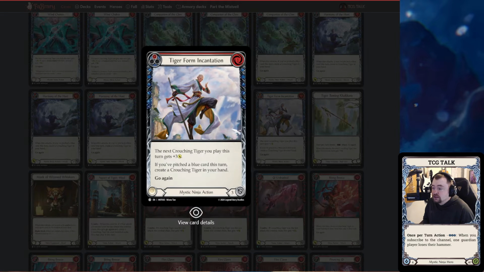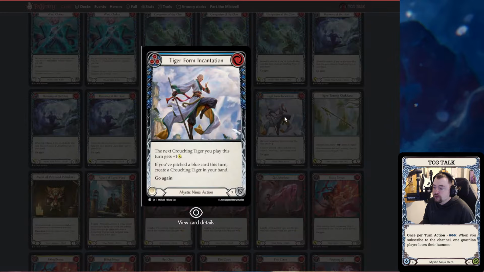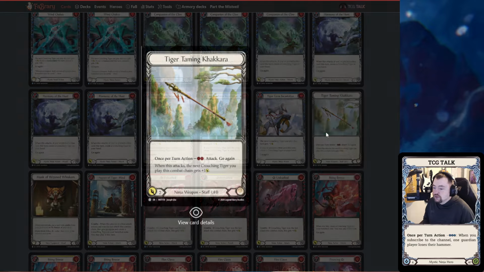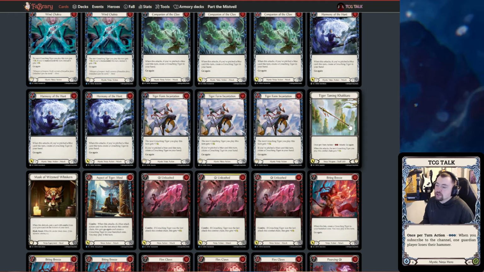Tiger Form Incantation is fantastic. I love this card. Again, if you're trying to play blues for your Sacred Art, I think this can be played at red and blue. At blue, this says, pitch a blue, pay 1 resource to go get a 1-power Crouching Tiger. At red, your Crouchy Tiger, if you pitch this with pitch a blue to play this, then you swing Tiger Tame and Chikara, then your Tiger comes in for 4, which isn't insane, right?